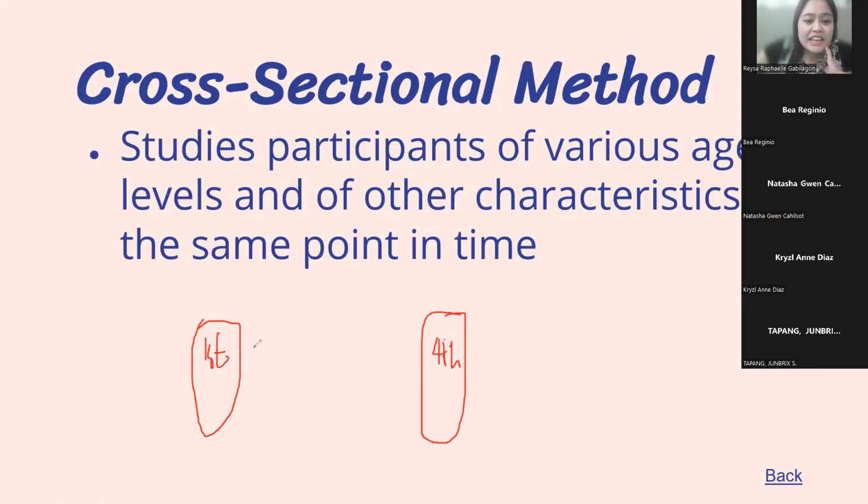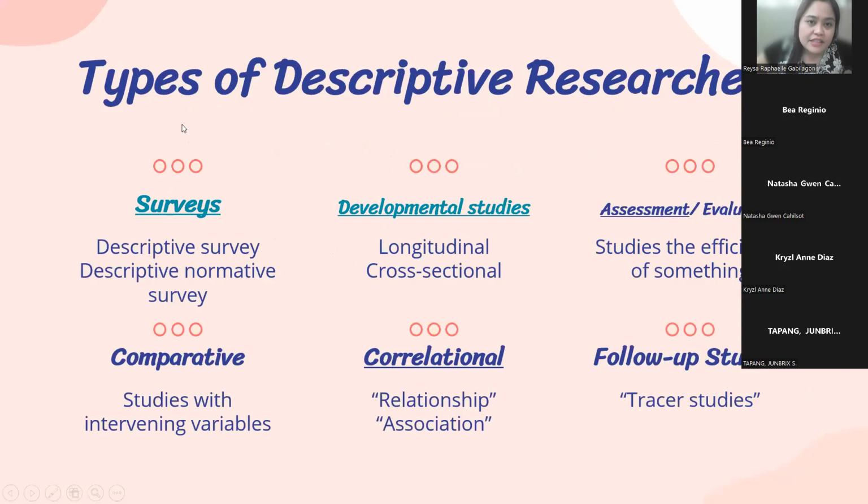So, hindi na natin hihintayin yung mga first year na mag-fourth year, ha? Meron tayong group na first year, meron din tayong group na fourth year. Magkaibang tao yan sila. And then, we will just have a comparison of the skills nila to check the development. Again, we call it cross-sectional. So, we will study them at the same time. Okay? Pero magkaiba yung kanilang example age. Ayan. Ano ito, ha? Under ito sa developmental study. So this is still under the descriptive researches. Okay, questions or clarifications?